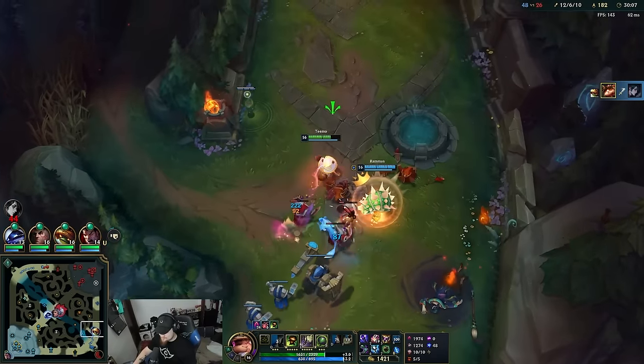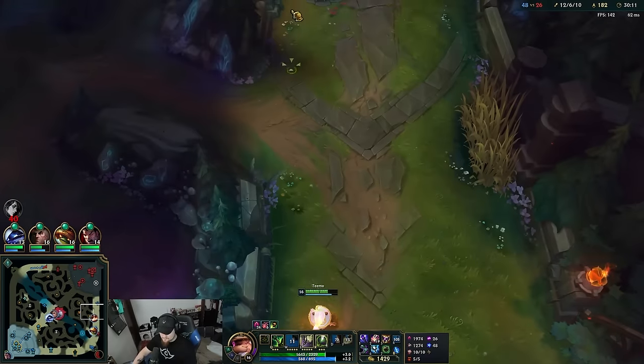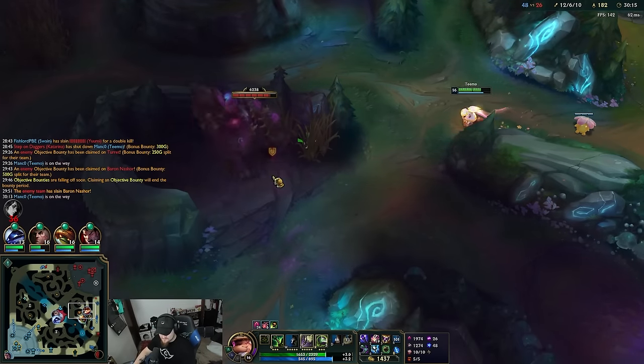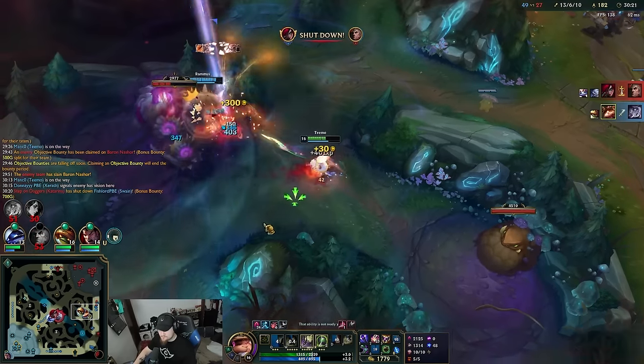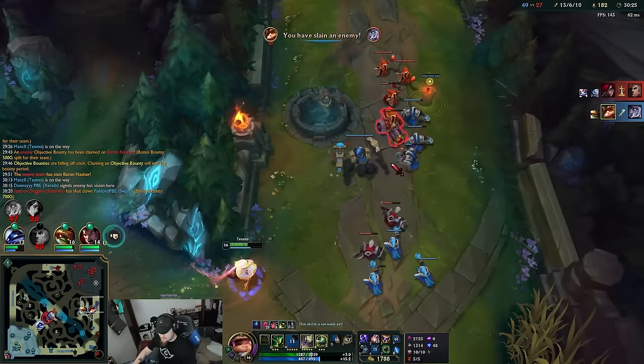I didn't get the Storm Surge off, but that's okay. Ooh, good luck, team. If Katarina's there, do we actually pinch this? I think we do. Oh! That's fine. She's gonna get Storm Surged. Our team died, though. We're just gonna keep going.